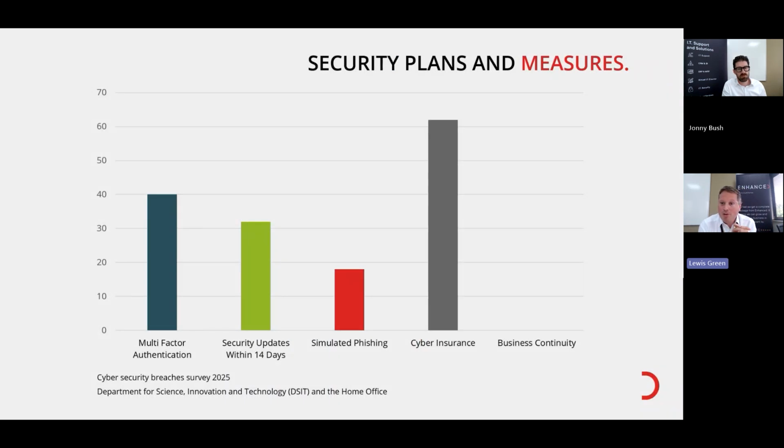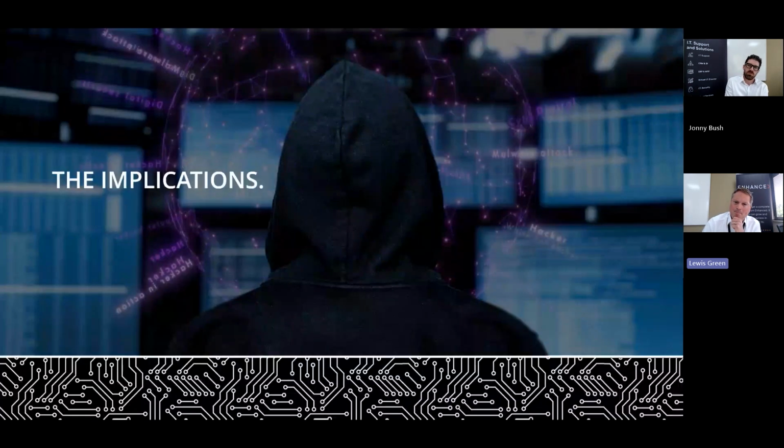Improving though, cyber insurance. Again, this is something that we've been discussing with our customers for some time, and we've seen growth in our own customer set. We're sitting at 60% of businesses now having cyber insurance in place. And then also looking at cyber security and business continuity, we're sitting at 60% again. But again, this is some form of plan or measure. This may not be any kind of disaster recovery plan attached to that.